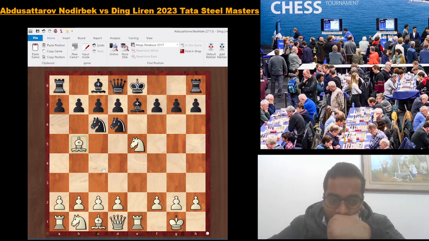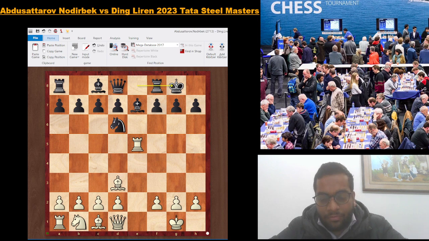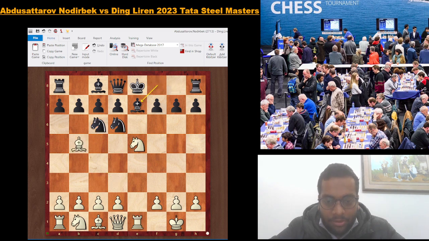Here was an interesting moment. I thought that Abdusattorov could have played bishop d3 here, and there is a very interesting game of Karjakin versus Topalov, which I'll share the link below, which came from this position, and Karjakin played extremely well and beat Topalov quite easily. That's what happens when you play the Berlin, which is an extremely complex middlegame, and you have peaceful intentions. So bishop f1, and it goes for the main line.